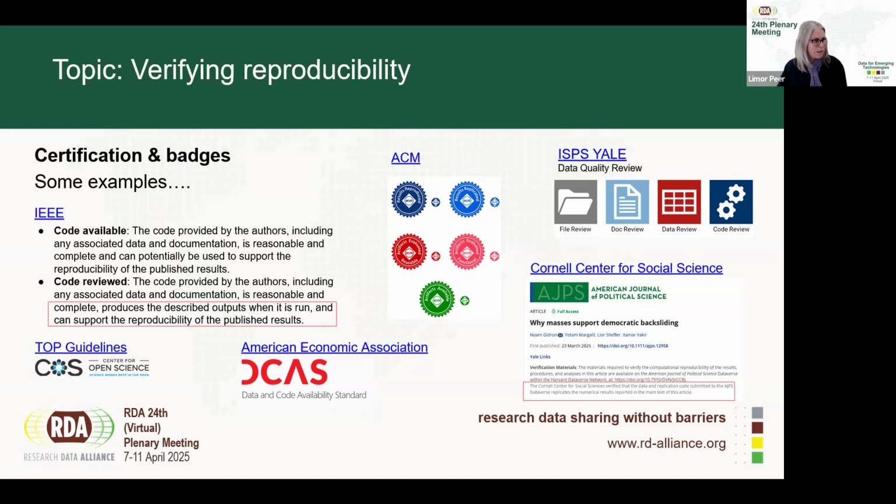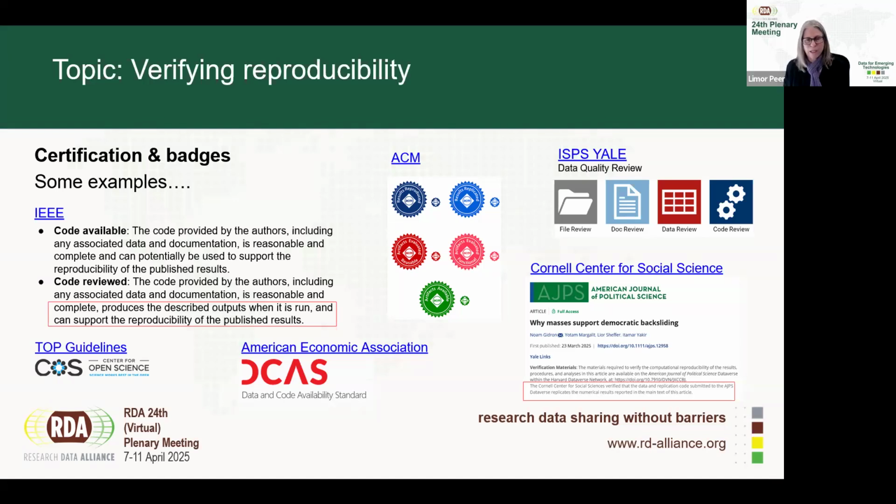So the TOP Guidelines, I'll start there for a minute, on the bottom left of the screen. This has been in existence for about 10 years now, since 2015. It was created by journals, funders, and societies, starting out with the social sciences, but not only. The idea is to align our scientific ideals with practices. They have, I think, 8 standards and 3 levels of increasing stringency, so you can comply with these standards at 3 different levels. Level 3, which is the highest, is the desirable one, or the one that would apply to this question of whether something is reproducible. They're applying that to the standards that they have on data, materials, and code transparency. There are journals who subscribe to the TOP Guidelines, and they rate themselves on where they are, their policies, in terms of their stringency.